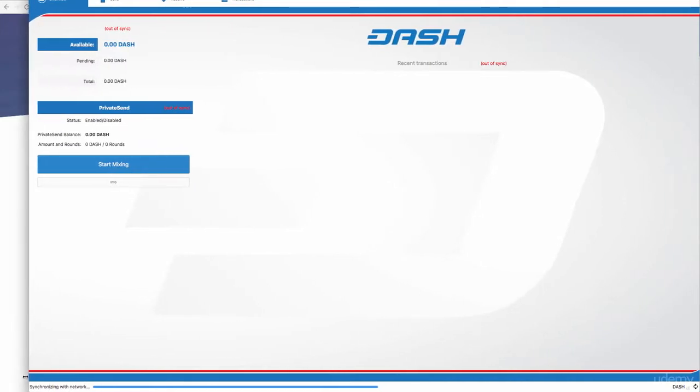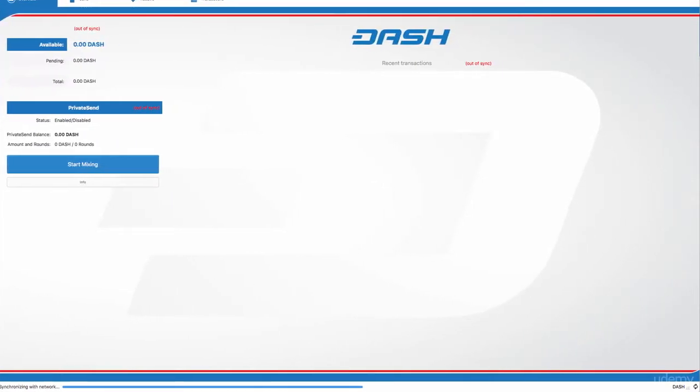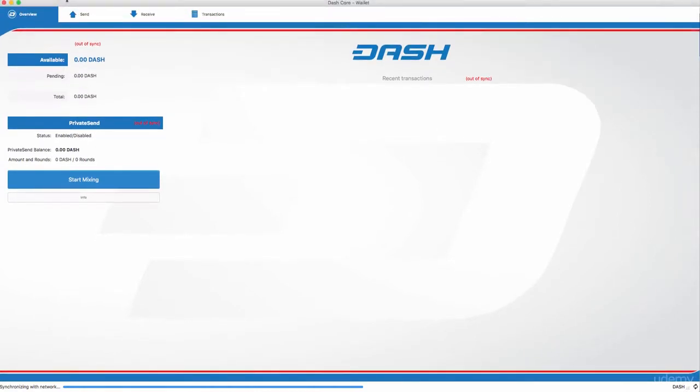As you can see in the bottom left hand corner, it says synchronizing with network. This is just, as I was saying before, synchronizing with the Dash blockchain. So in order to get synced properly with the blockchain, it potentially has to go from recognizing block 1, I believe, and then it has to synchronize all the blocks up until the current one, which I am actually not sure which block number it's on.